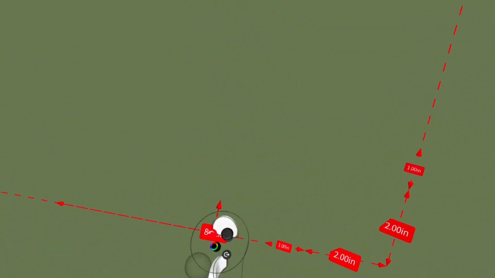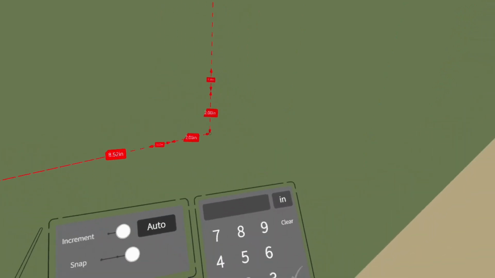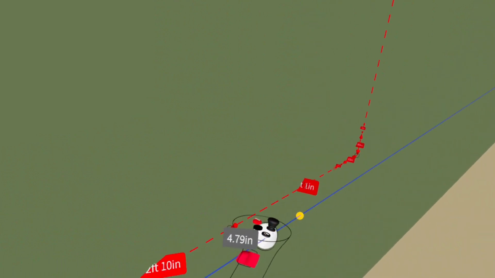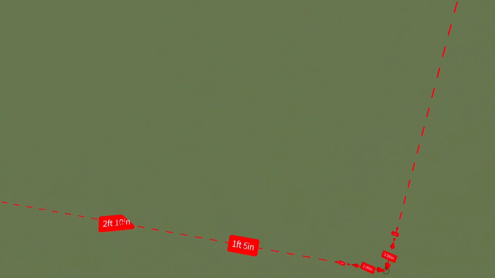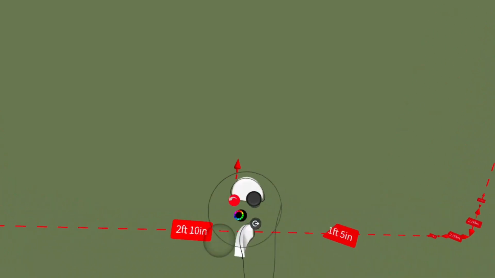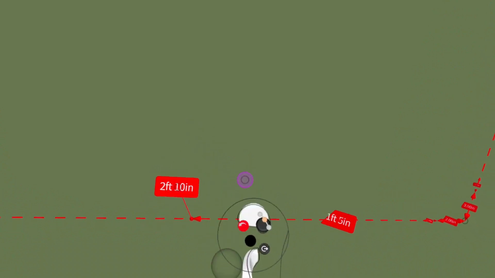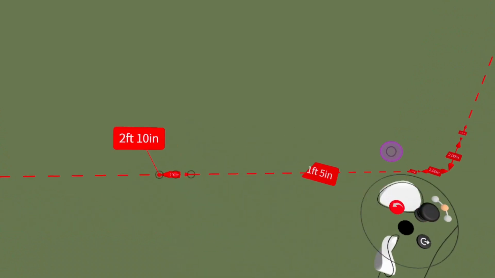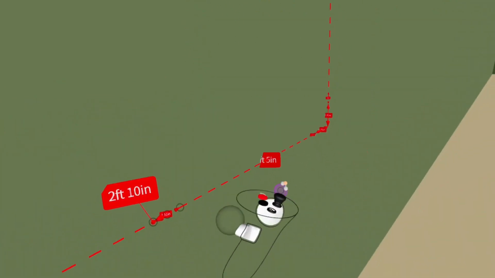Now I'm going to measure 1 foot 5 inches from the corner to the center for the muntin bars. And now 1/2 inch in either direction to give an overall thickness of 1 inch.